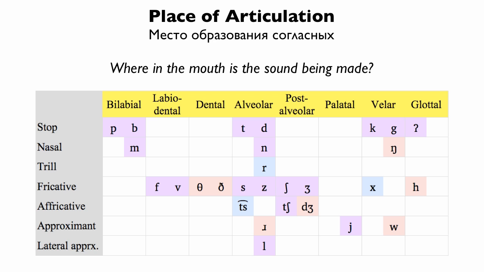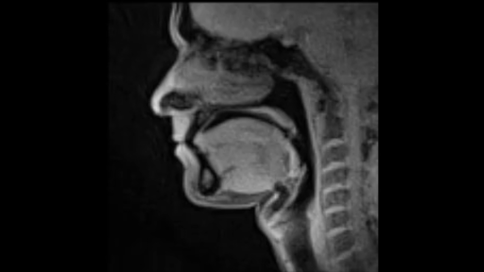These range from sounds that are formulated in the front of the mouth with the lips or the tip of the tongue, to sounds that we create using the back of our tongue or our throat. Here is an MRI image of a human head. We can see the lips, teeth, tongue, and throat. As you watch the following clip, notice how the different muscles move to create all the sounds that you hear at different parts of the mouth.